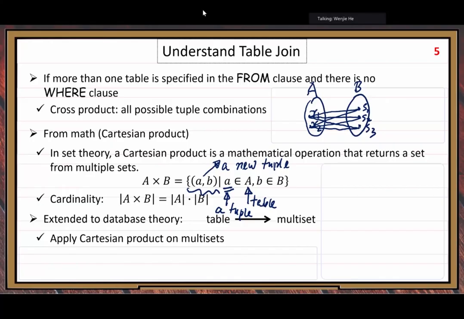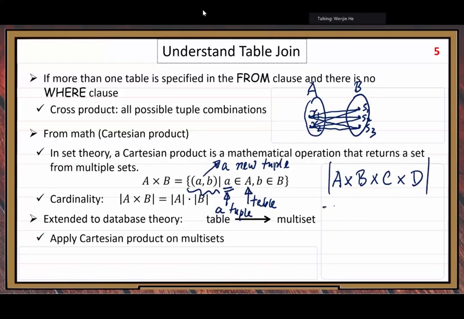Why? The reason is pretty straightforward. Let me show you the reason easily. A cross B cross C cross D. Let me use a 4-table join case to explain. When you join them, what's the cardinality?